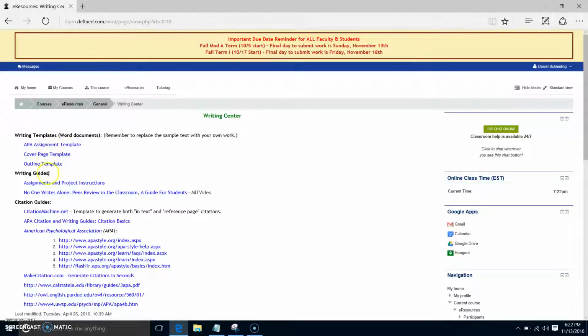Here's a cover page, and there are other wonderful things like citation machine. If you don't know how to do an APA citation, you click on citationmachine.net. It takes you to a website that actually makes your citation for you. So the e-resource writing center is a place I have you go to a lot.